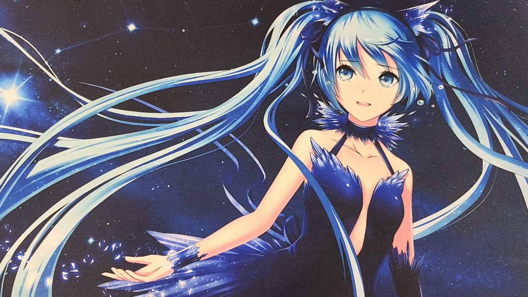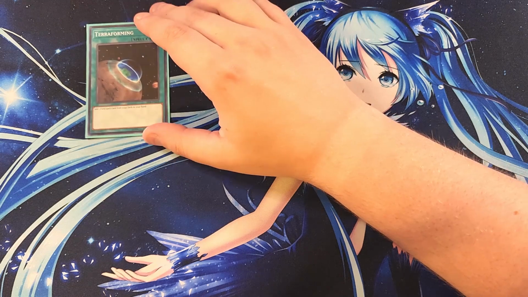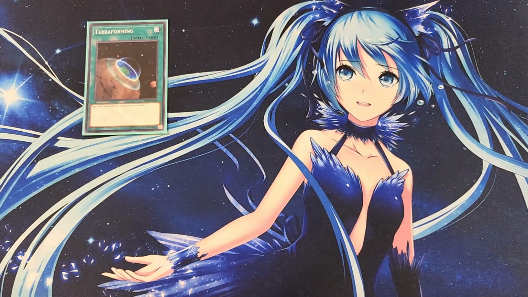So for the spells, we're going to start with a single copy of Terraforming. Terraforming is extremely powerful in this deck because this card instantly gets us to a copy of our field spell, Icejade Aeon Cradle, which is an extremely important card that we need to get to extremely quickly.